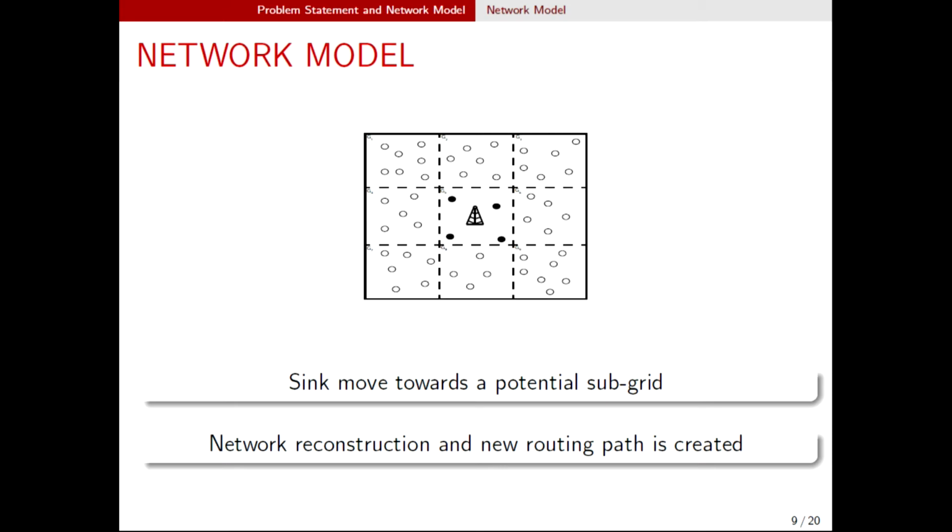There are some typical applications where there will be static sensor nodes, and the sink itself can move from one place to another. Here it's a very simple assumption of a network with 9 equally sized zones. If the number of nodes is more than this area, the number of subgrids and zones will be more, and the sink has the possibility of moving from one place to another during some conditions. The sink always moves towards the potential subgrids, potential in the sense of the subgrid which has more energy.